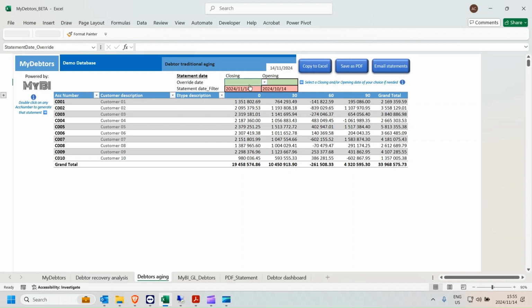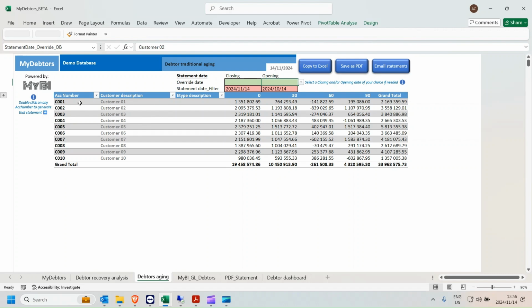If you want to send the statements, this is the closing date of this statement. If you want to change that date and say I want to go back to a certain date, you can just filter here and change it to any date. That would automatically trigger a refresh process, which will take all of the transactions only up to the date that you've selected. So that's an accurate statement up to that date. And if you want a different opening balance, the default is 30 days before the closing date, but you can go back up to 6 months before that and change your opening balance there.